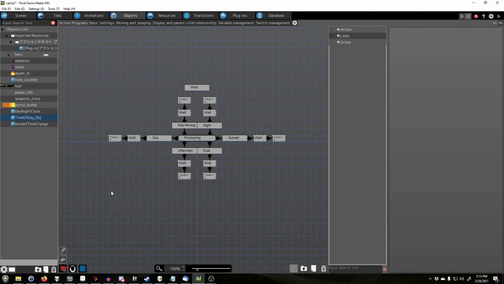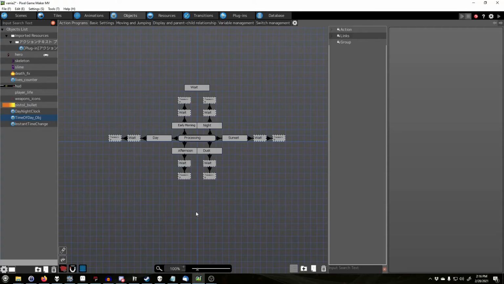Duration should not last the entire hour unless you want it to. If you do, it's going to be tricky and it might be a little glitchy, but it'll still probably work the way you want it to.